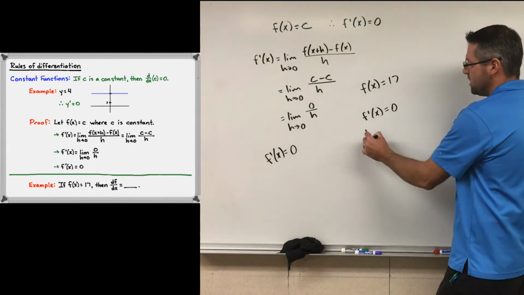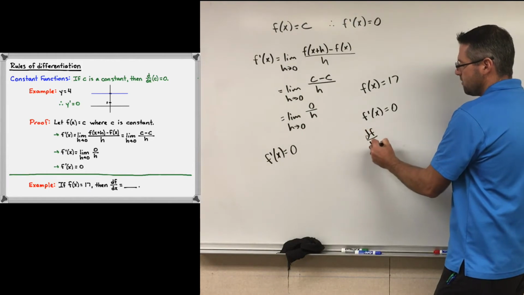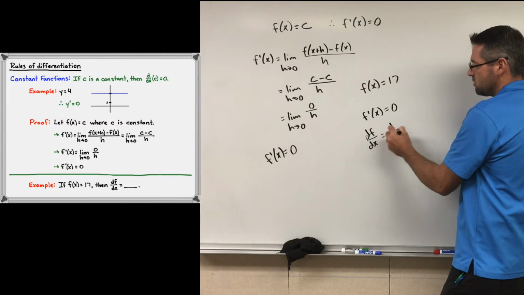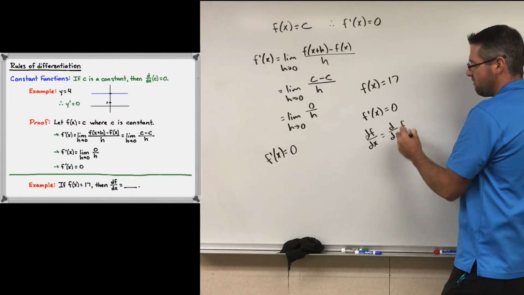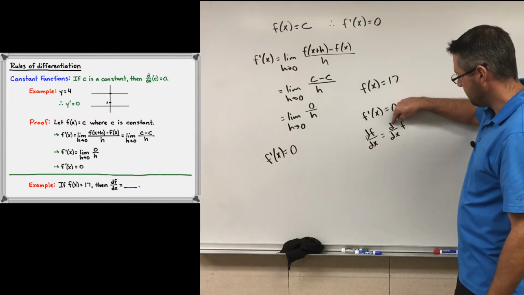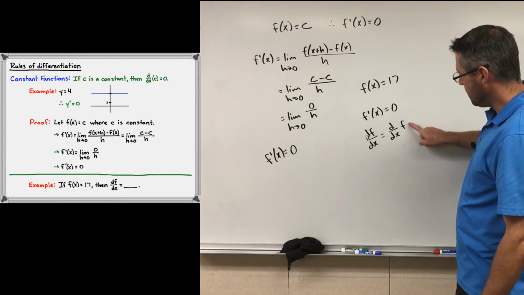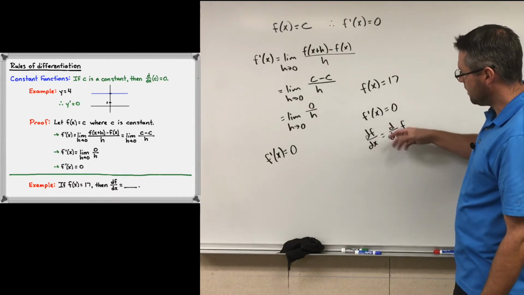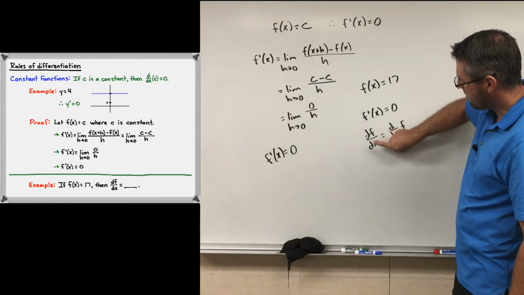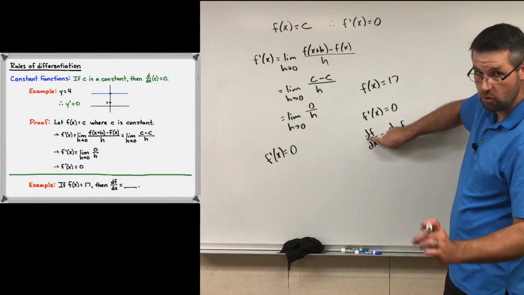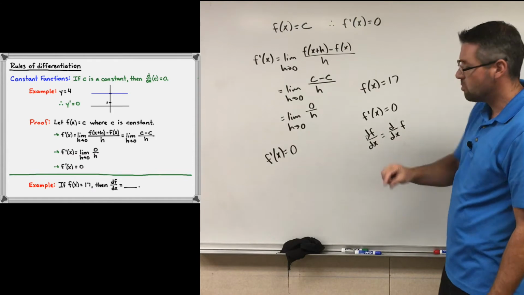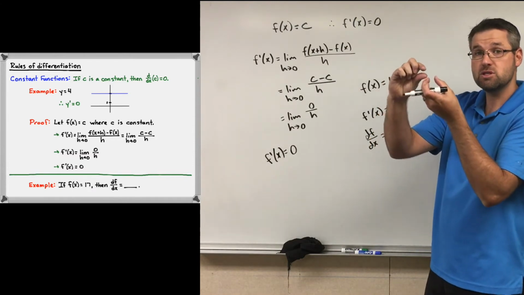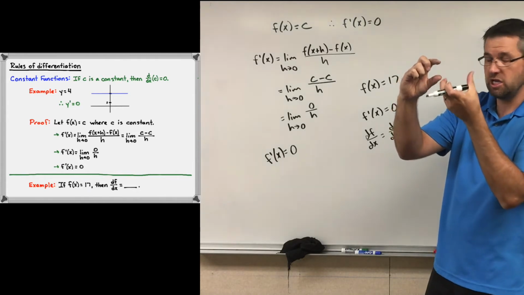The question is, what is df dx? Well, that is the same as, in a sense, taking the f out, and so we say d dx of f. What is the derivative of f in respect to x is what we would say. And if you want to see it a little different, remember, d actually stands for delta, lowercase delta. So that's the very small change in f over the very small change in x. So it's a slope, the change in y over the change in x.